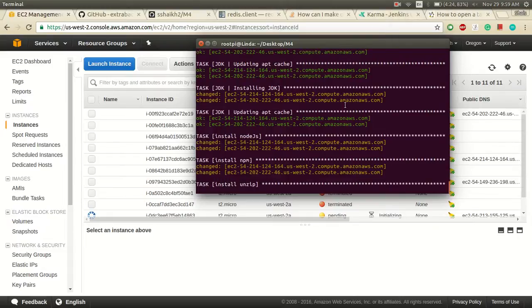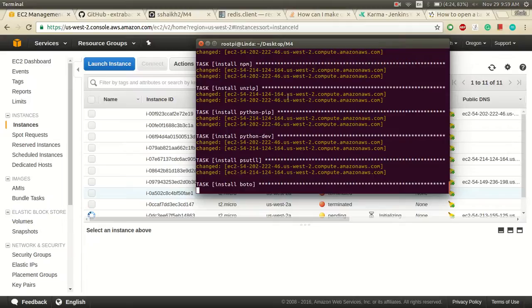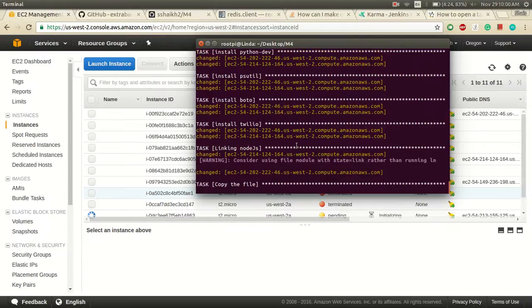After the instances got created, an Ansible playbook was called, which installs all the packages on our proxy, production, canary and Redis instances, does a deployment, and starts our app on the production and the canary server, and the proxy server on the proxy instance, as well as the Redis server on the Redis instance. All this is done by a single Ansible playbook, and that Ansible playbook is seen to be running right now. This will take a few seconds, so I'll pause the video until this finishes.